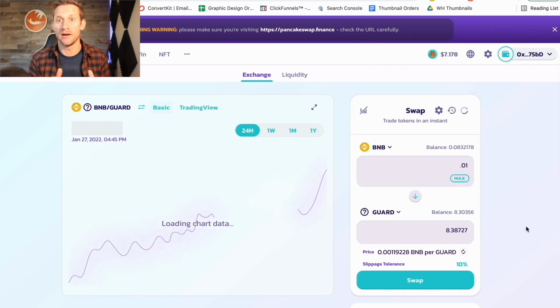Okay, so all we did here is we got the MetaMask wallet, we gave it access to the Binance Smart Chain, we funded it with a BNB token, and then we connected to Pancakeswap in order to make any exchanges that we wanted to with that BNB token and our MetaMask wallet. Okay, so I would always recommend doing this with small amounts in the beginning until you get comfortable with it. The fees are not that expensive. Don't try to do this with a huge amount of money until you've seen it work multiple times and understand and are comfortable with the whole process of what we're doing right here.